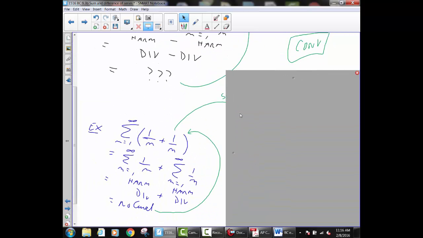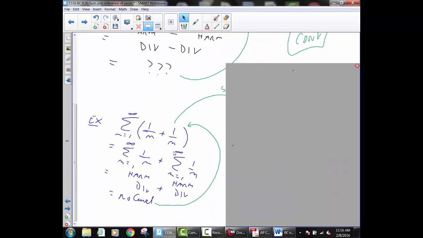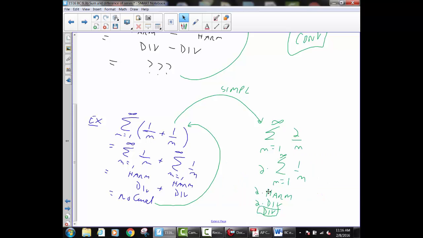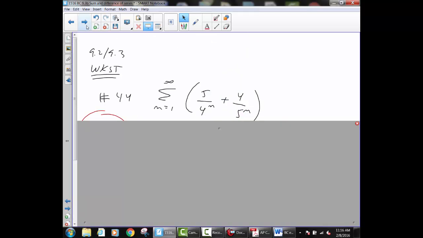Now this was 1 over n minus 1 over n. If I take 1 over n plus 1 over n, if I tried splitting it up, again I'd get divergent plus divergent, this time still no solution. But here I'm going to simplify, I'm going to actually combine the fractions, and I'll pull out the 2. You have 2 times the harmonic, which is 2 times the divergent, which is a divergent. So as you can see, we had divergent minus divergent eventually gave convergent, but here divergent plus divergent gave divergent. So you really won't know.